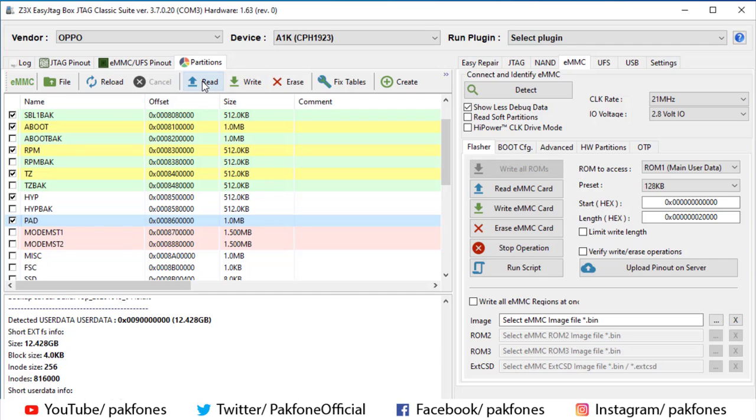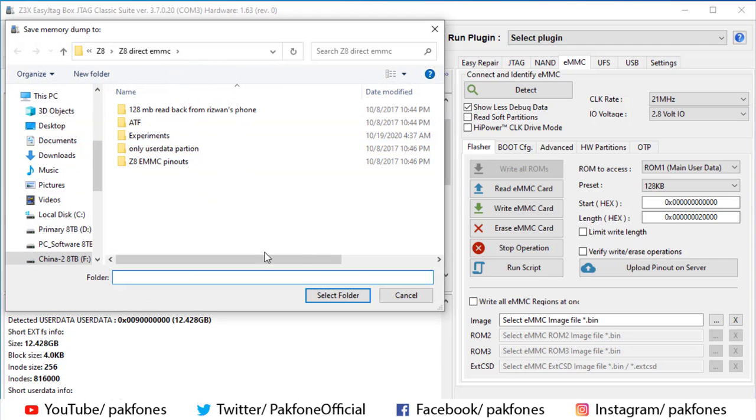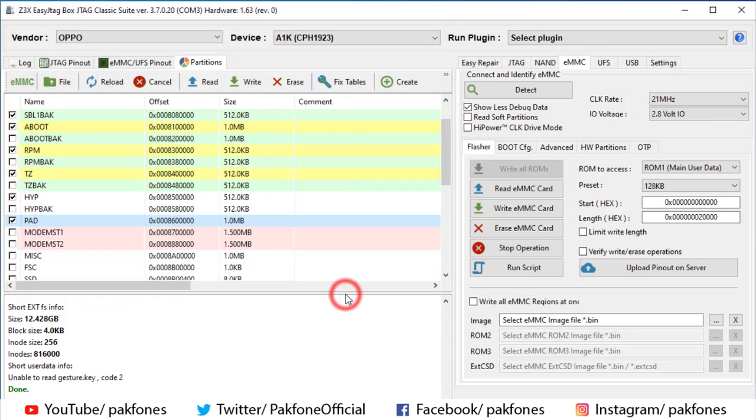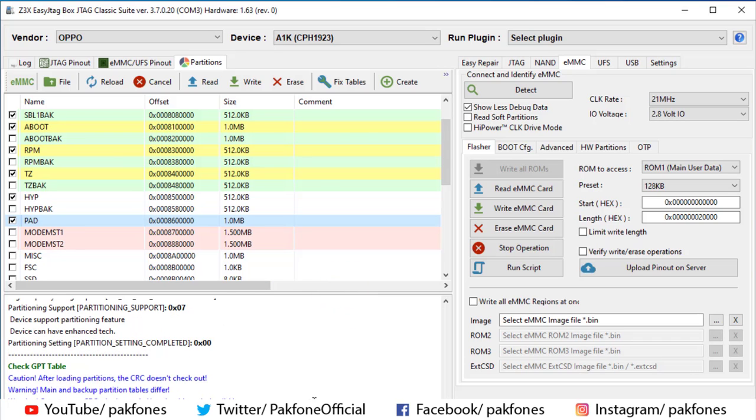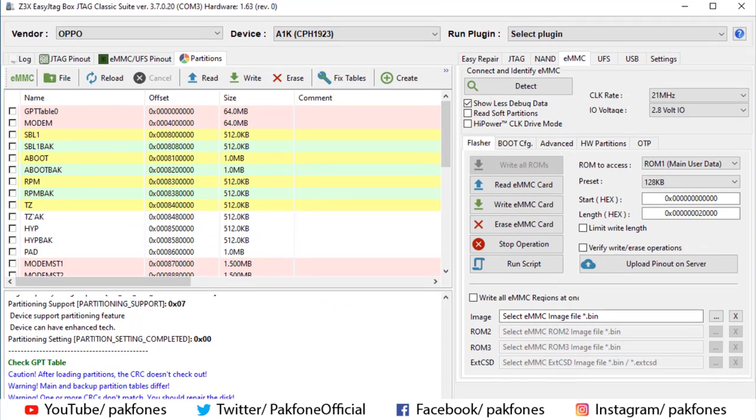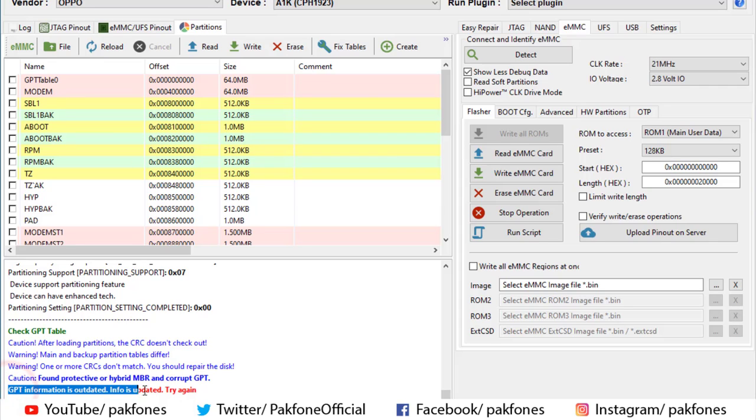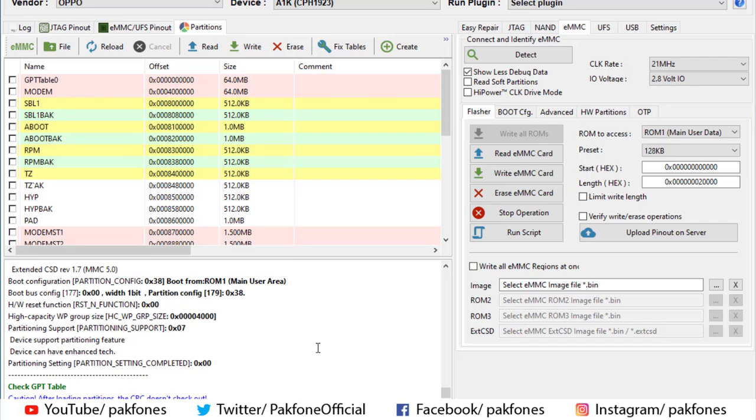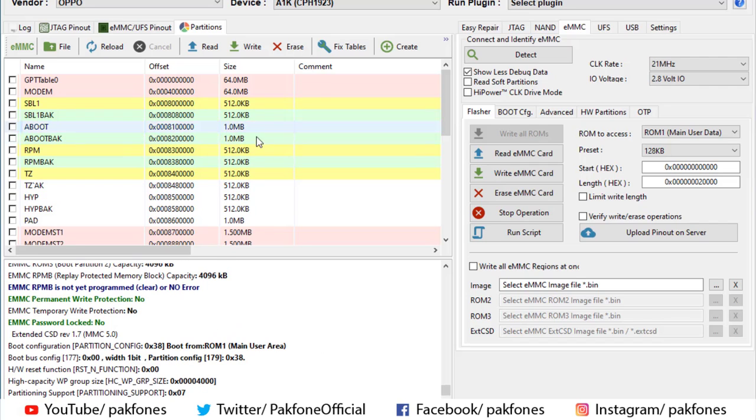As I have selected something, I can read, then select a folder, then go to the read option. Because our eMMC GPT is outdated or damaged, the reading function cannot be done this time. Maybe there is a bug in the software.